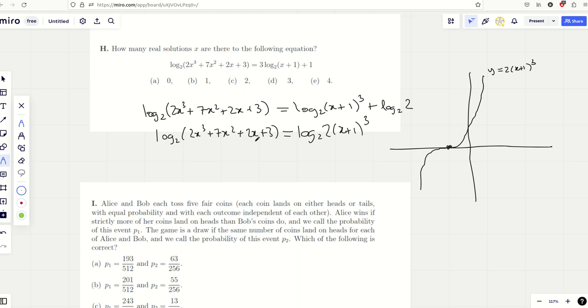This one was more difficult to draw. I looked at some values like -1, -2, -3. At -3, I started getting close to this being 0, so I figured the root was between -3 and -4. I checked whether it had any turning points as well, which you can do super quick, because you just differentiate it and check the discriminant. I got 6x squared plus 14x plus 2, and after a quick calculation of b squared minus 4ac, you get 196 minus 4 times 6 times 2.